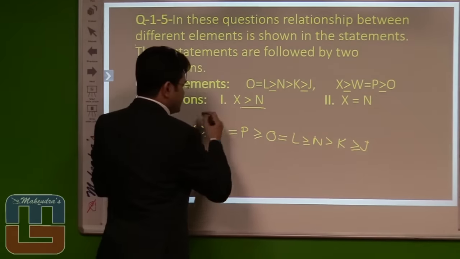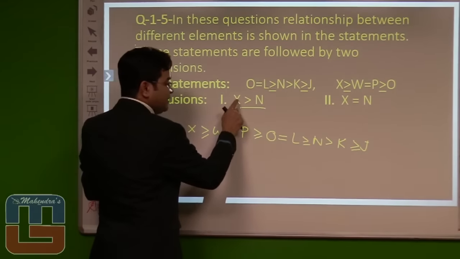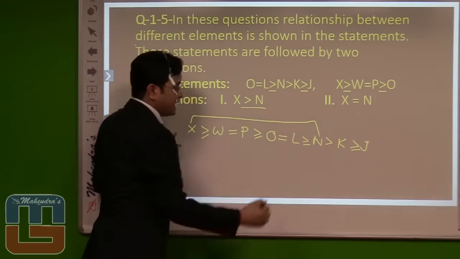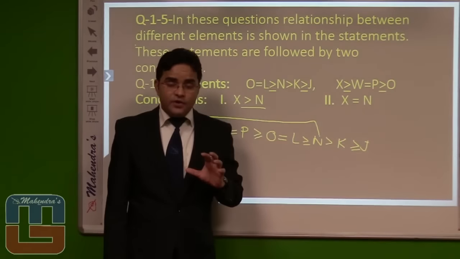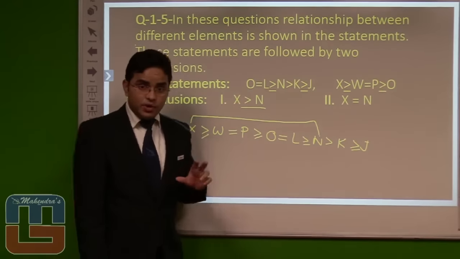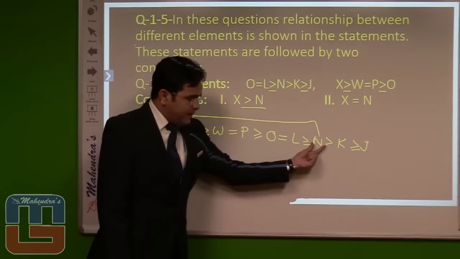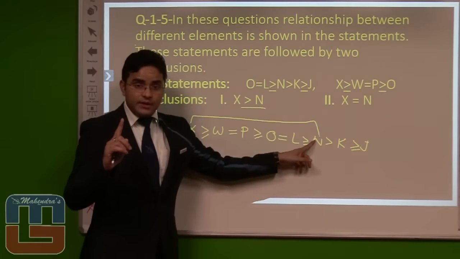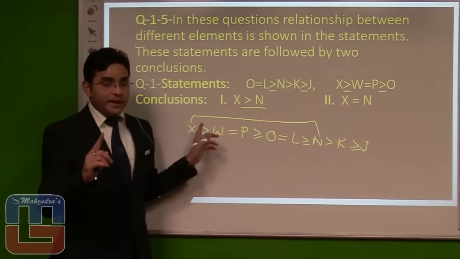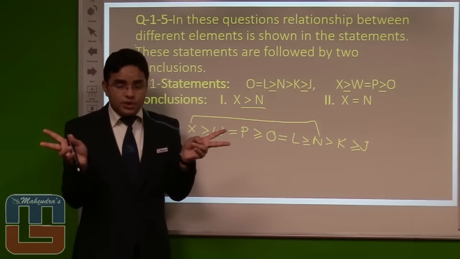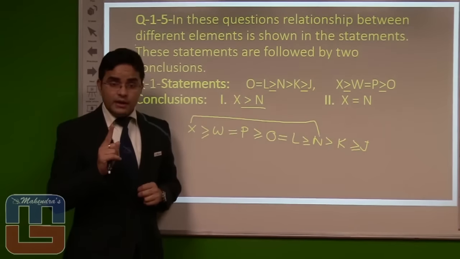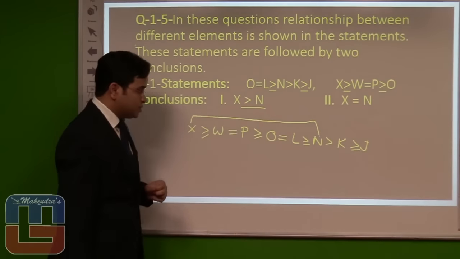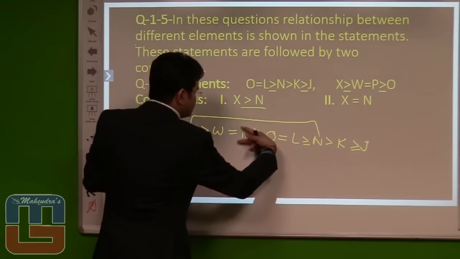Read out the first conclusion. In the first conclusion you are comparing X and N. What do you have to check if you are drawing any conclusion? Read the statement and check X and N. The very first priority is to check whether the inequality symbols are in the same order or not, because if the inequalities are in reverse order, you cannot conclude. So the first important thing is to check whether the inequalities are in the same order. Between X and N, the inequalities are in the same order.